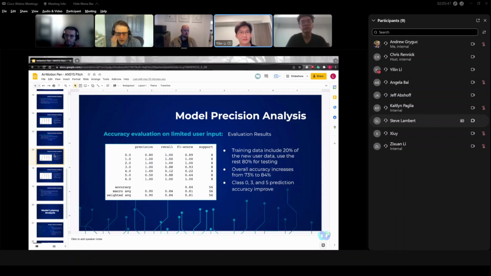Was there an 8th gesture that you didn't use, or 7 gestures, are they representative of everything that the pen would move? So for our purpose, we only include 7 gestures for the model to recognize, which I think for our motion pen project is enough to define several interesting characteristics for the users.